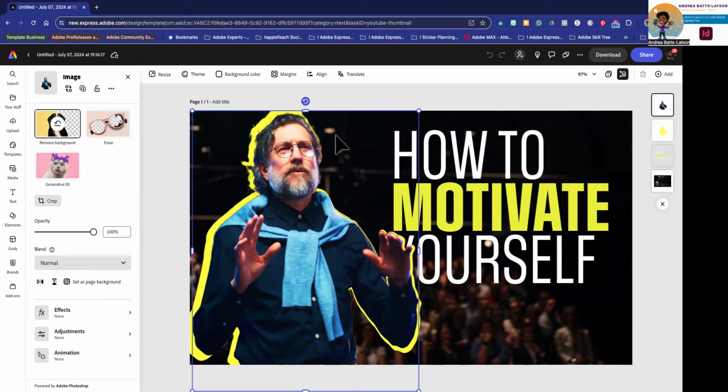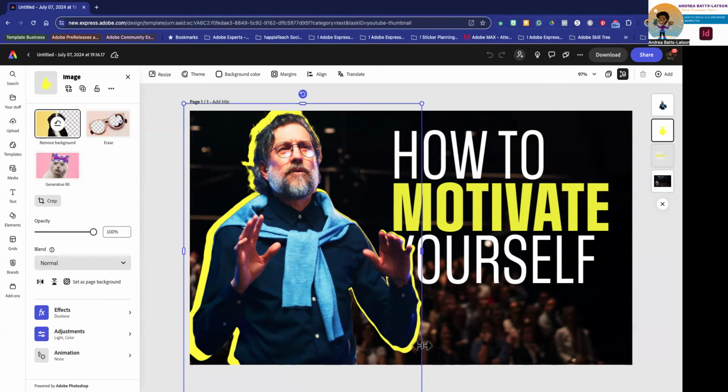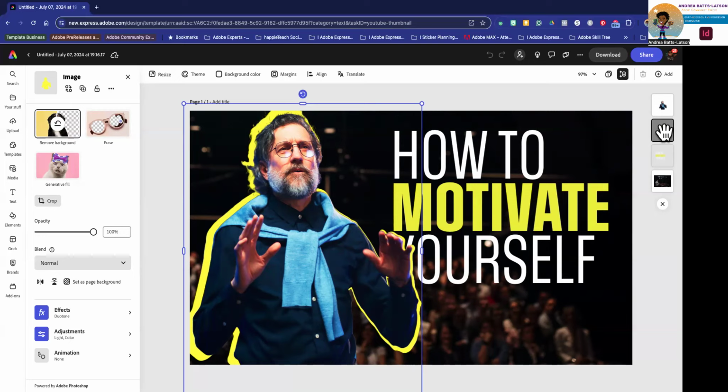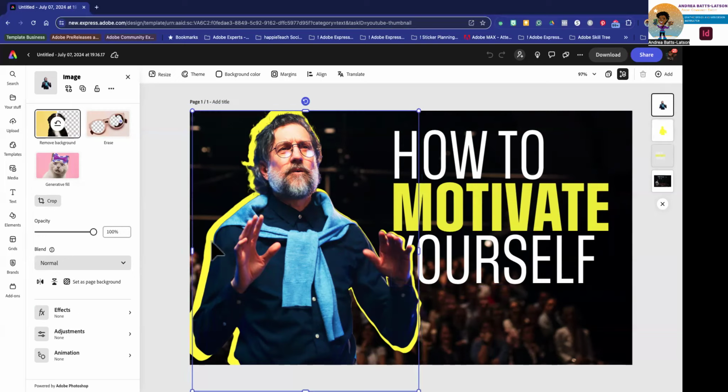So this is the gentleman that I have, but let's say I wanted to click on the yellow, it's kind of hard to click that, or it might be, it's like I can click it because I'm close to it, but let's just say it's hard for you to click it. All you have to do is go over here to your layers panel and you'll be able to select something else if that's what you're after. All right, so I'm gonna go back because I want to replace this image of this guy.